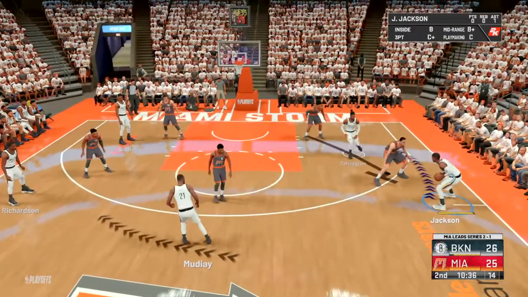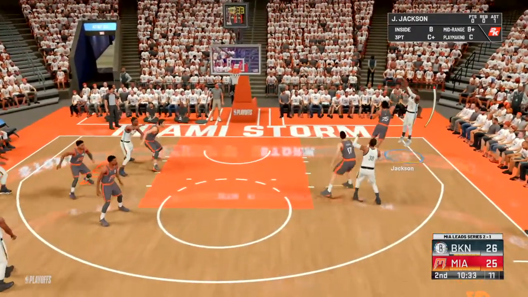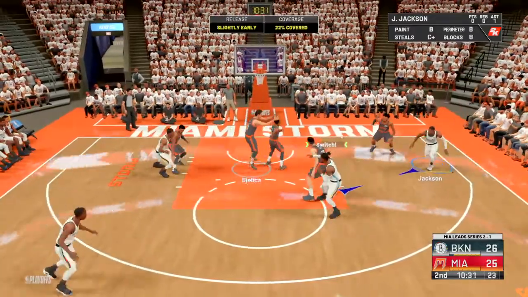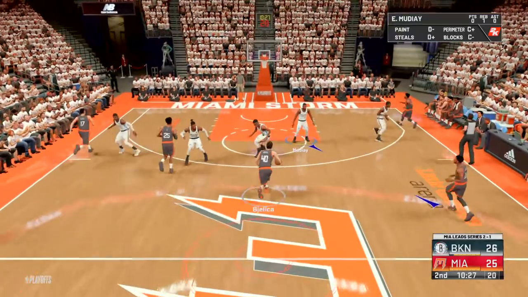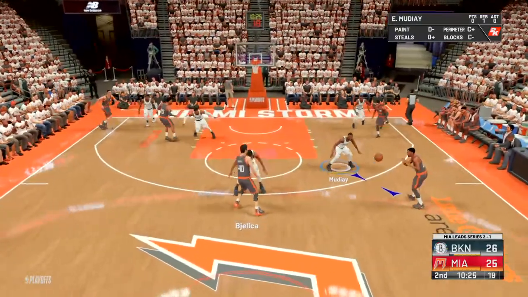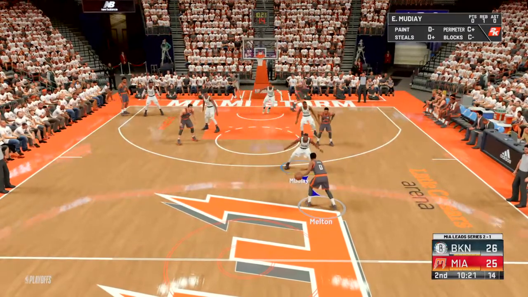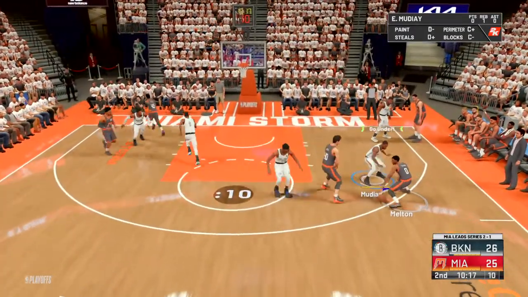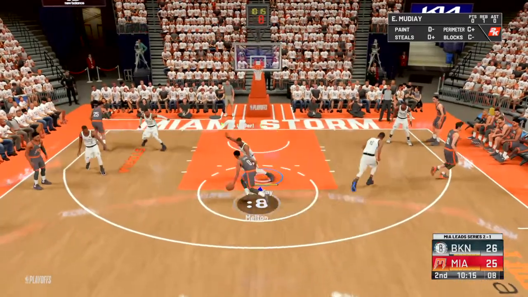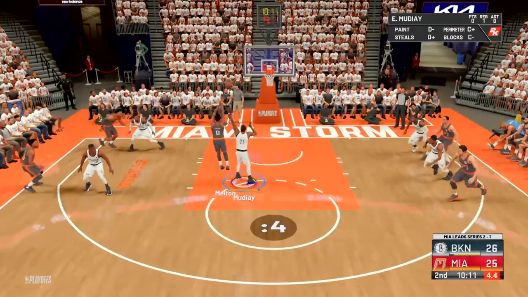Outside Jackson. Shoots over Washington. Jackson misses. And so here is Miami. They trail by 1. And Bielitsa kicks to Melton. A rebound by the Nets.